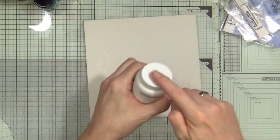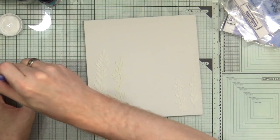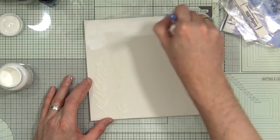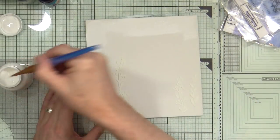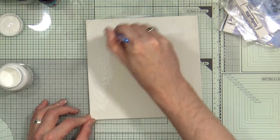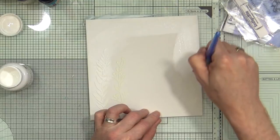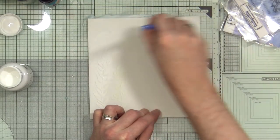So I'm just going to add a thin layer of gesso over the entire canvas because I want to add some colour that I want to have a lot of movement with. So I'm just going to paint over the whole canvas, trying to cover as much, make sure I don't miss any bits. So this may take a few minutes, so I will just start off and then I'll jump to the end where I've finished it.